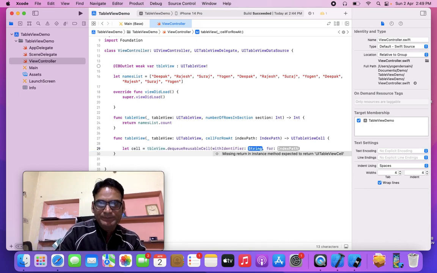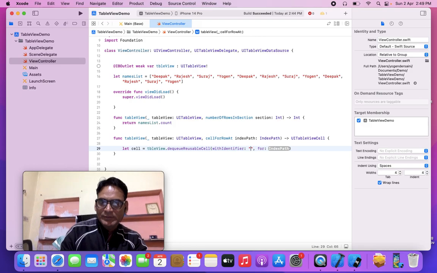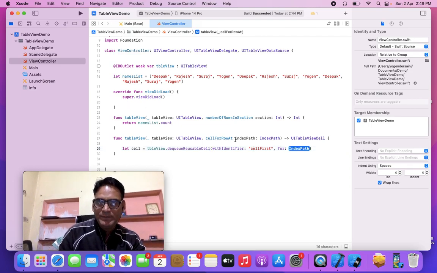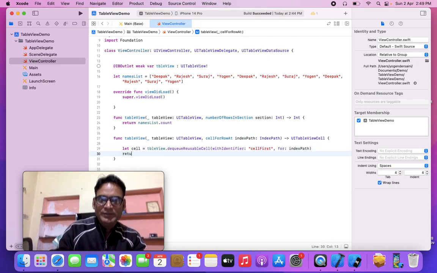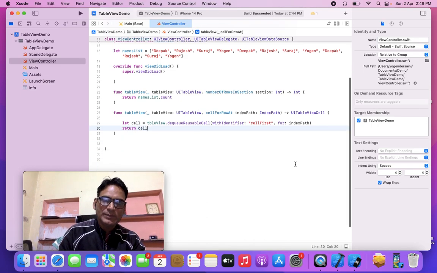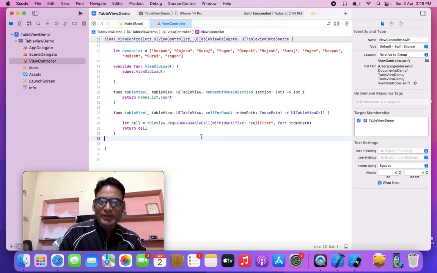The identifier we have specified there, I think cell first, and the index path is the same. This is our index path. And I say return cell, because this method wants to return some table view cell.